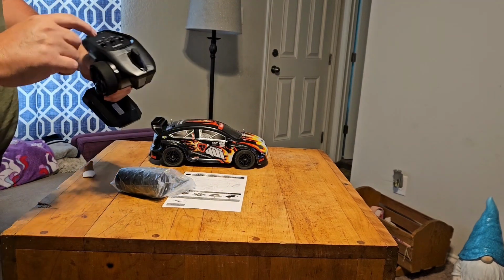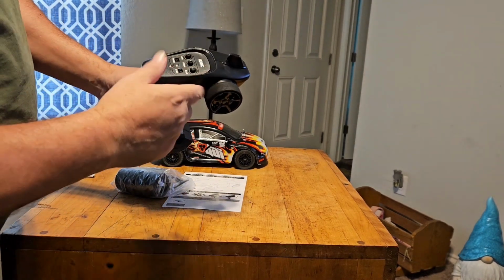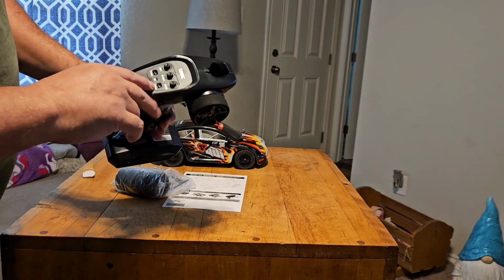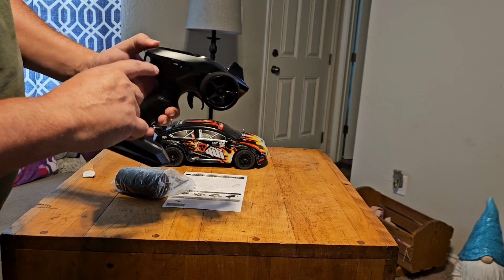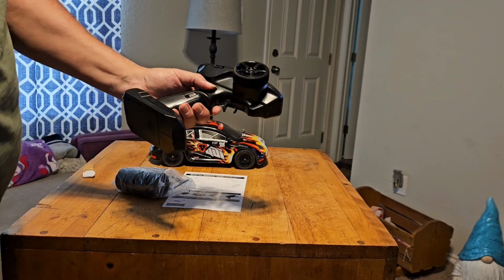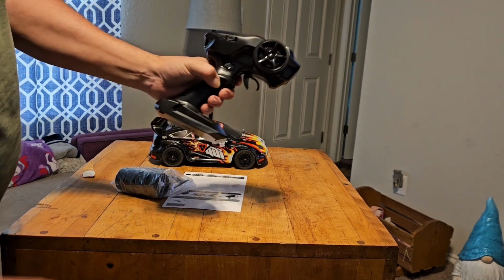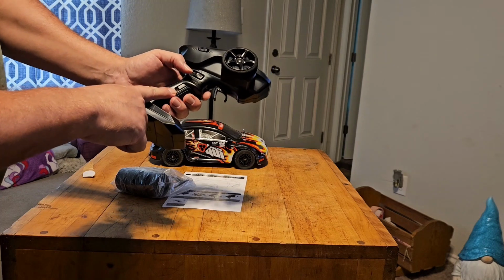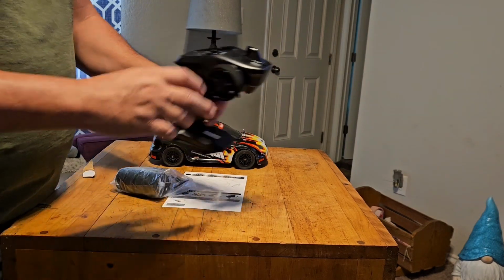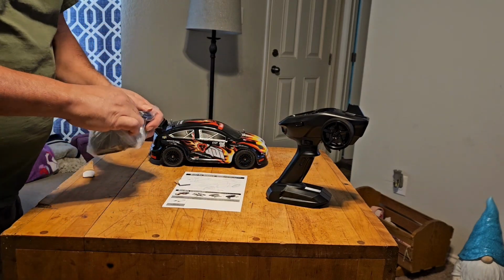Here we are with a remote, your gyro settings. Again, I heard bad stories about it. Steering trim, you got your steering reverse, throttle reverse. I believe these are settings for speed, 50, 75, and 100. Channel, I think, is for the lights. We're going to be turning on lights with that one. Of course, your on and off switch. Got a foam steering wheel. Kind of cool. Your little goodie bag here.